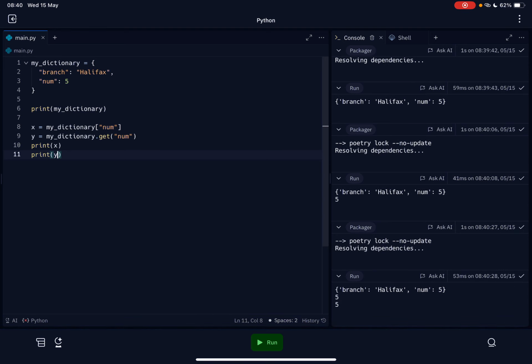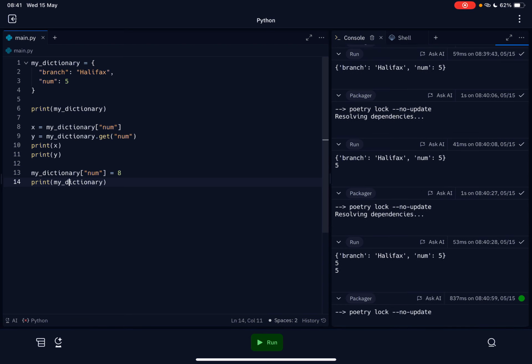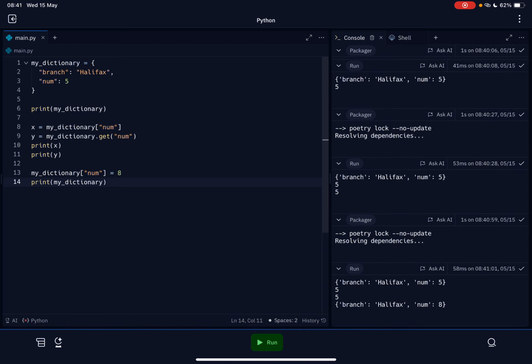Fantastic. If you wanted to update the value in our dictionary, we could just do my dictionary num is equal to 8. Then we're going to print my dictionary so you can see that it's been changed. If you run that, you'll see at the bottom that the dictionary has now been changed so that num is equal to 8.